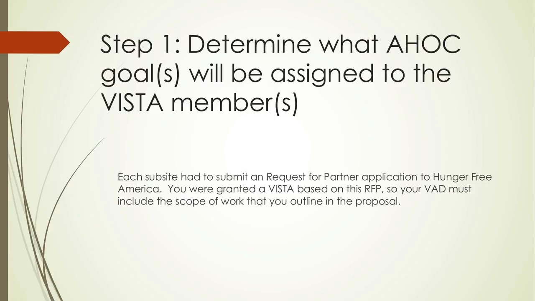So before we get started on the VADs, we're going to go through what steps you should take to complete the VADs, SMs, and on-site and orientation forms, or OSOTs. Now, step 1 will be to determine what AHOC goal should be assigned to your VISTA member. Now, each of you had to submit a request for partner or RFP application, and we granted you a VISTA member based on that RFP. Therefore, the VAD that you submit to us must include the original scope of work that you outlined in the proposal.